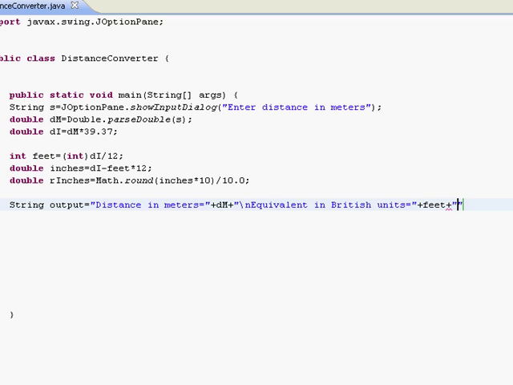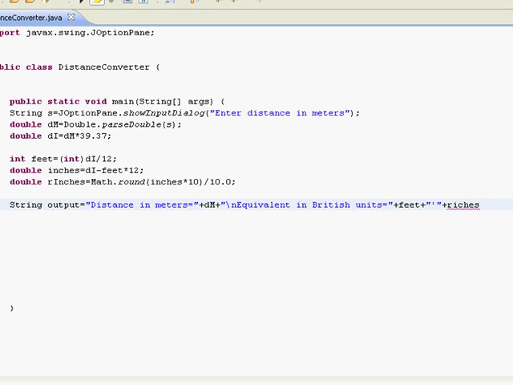Then we need the sign of the feet, plus inches after rounding, and the sign of inch, which is a quotation mark. Here I is capital.